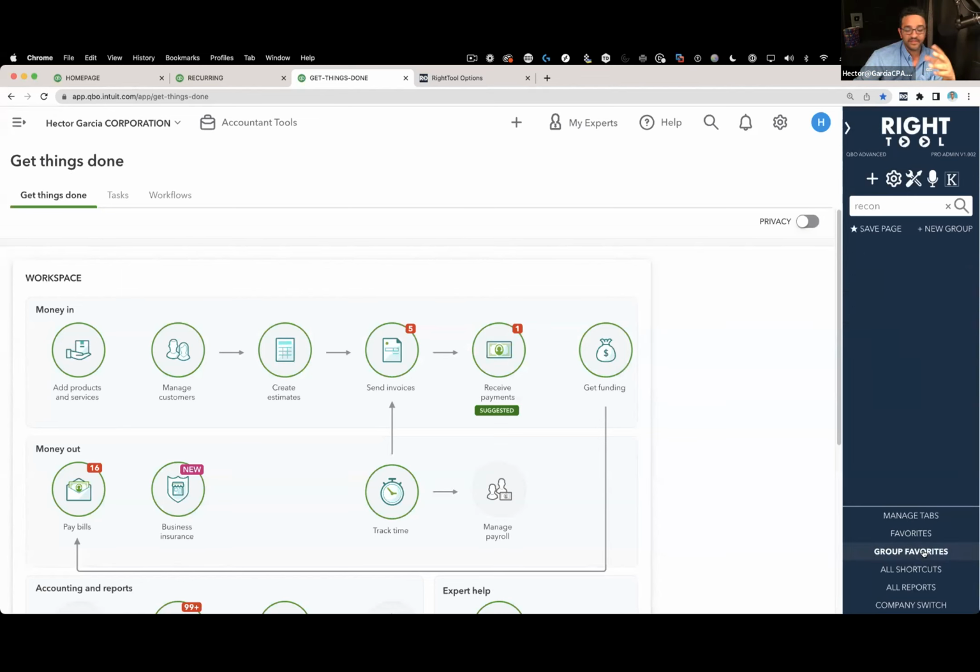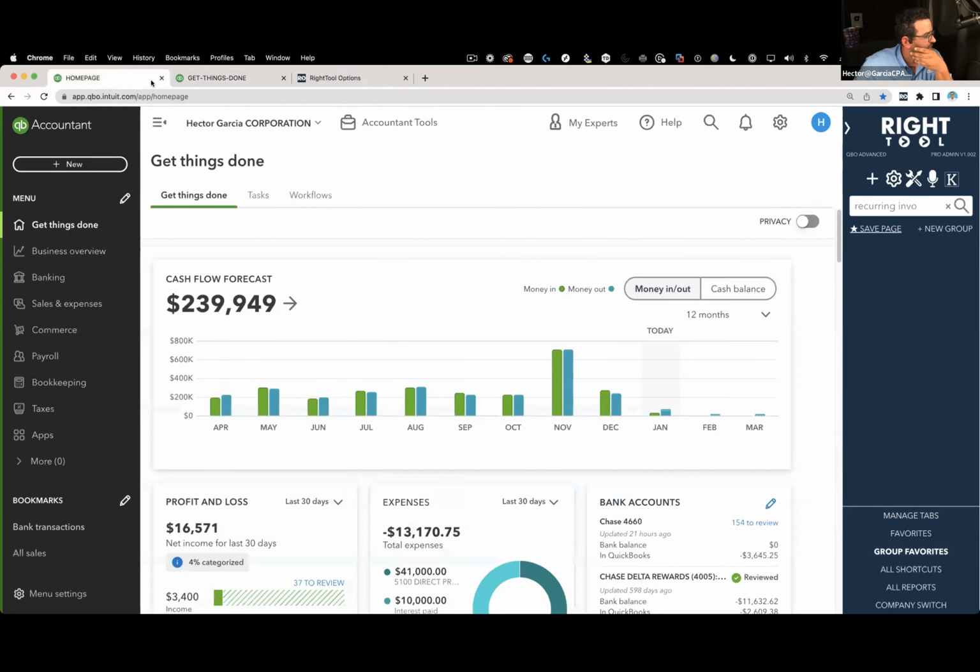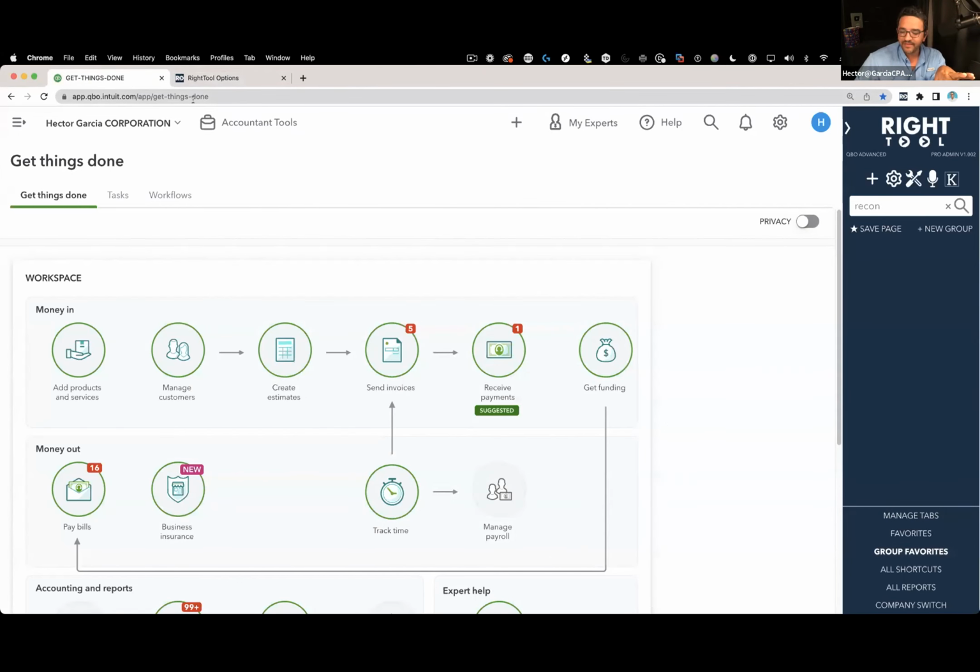So, there's two purposes of this. One is, maybe you can create a group that's only for one company, or one type of company, or one group of companies, or also so you can launch an isolated list of tabs based on your workflow. All right, so let me try to explain this. Let's say, for example, that for most of your companies, your workflow requires reviewing a P&L, reviewing a balance sheet, going into banking, reconciling, and going into the register. Let's say those are the 6 things that you do when you first log in to do a particular month-end workflow or something like that.